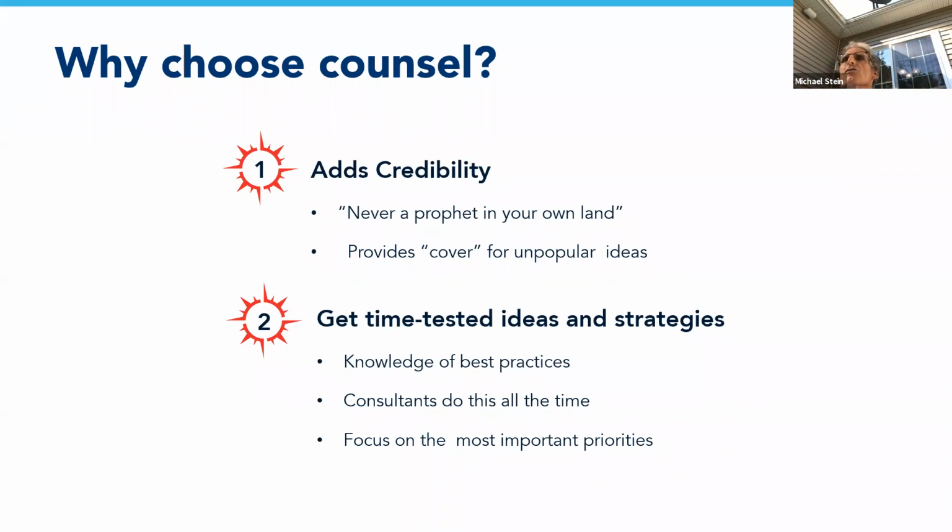You can fight this up to a point, and you can also beat your head against your desk if you'd like, but in some cases the path of least resistance is to bring in somebody who may or may not know more than you. One would hope they know somewhat more, but that is going to give you some additional credibility in the eyes of your CEO, in the eyes of your board, whomever it might be. And why is it going to give you more credibility? Because they're paying for that person. It's kind of a perceptual thing. If they pay, well, it must be worth it.